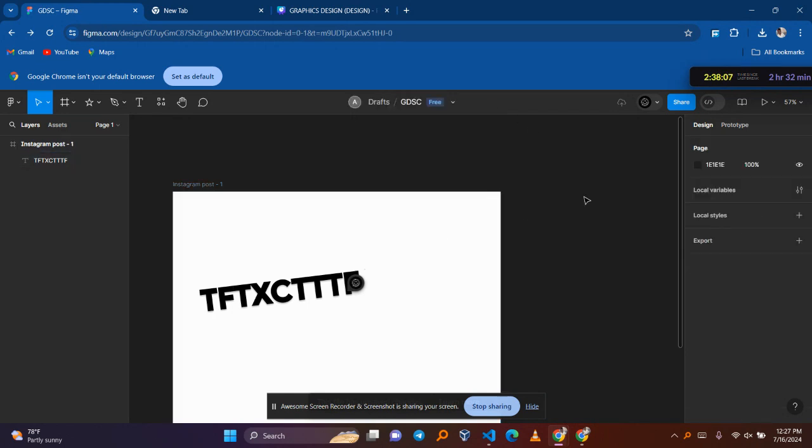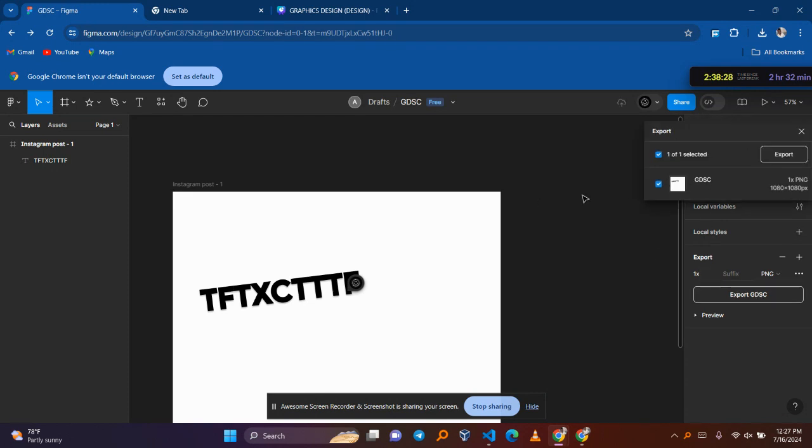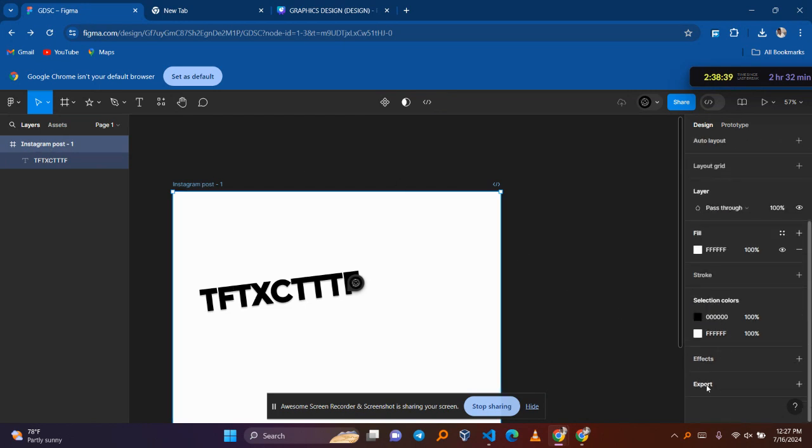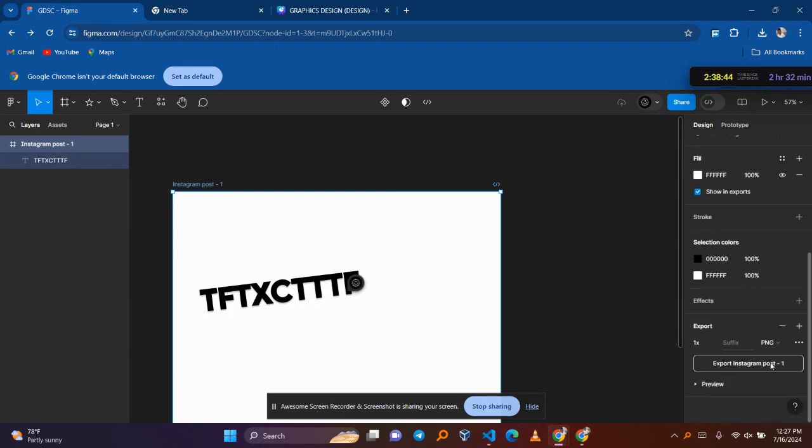So in case you want to save your frame, remember that if you have one frame in the canvas, you can just click here and save because it's only one. But if you have many frames, you just click on this and then come here, tap export, and then export Instagram post one.